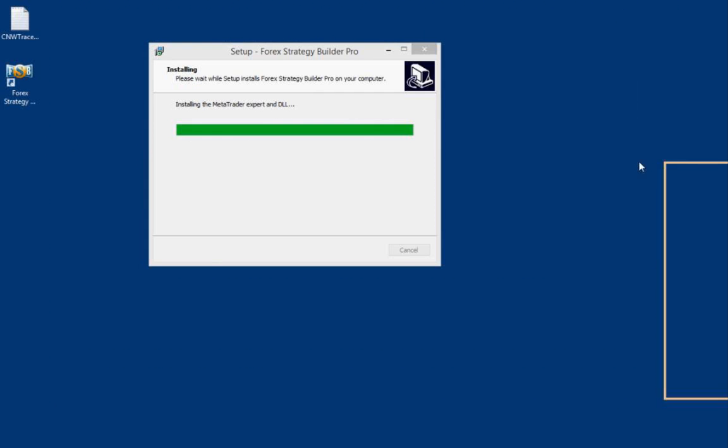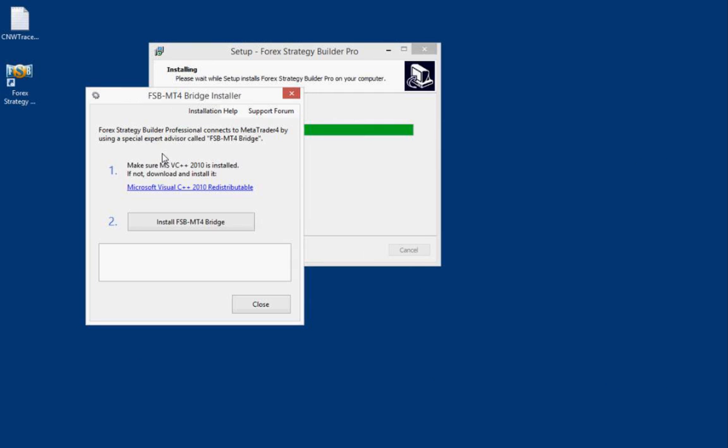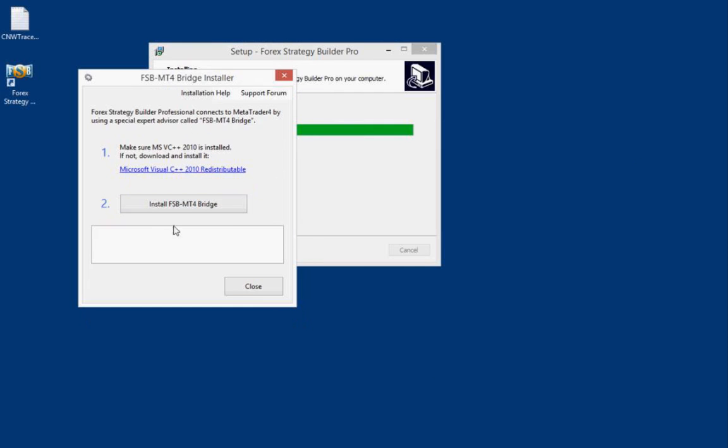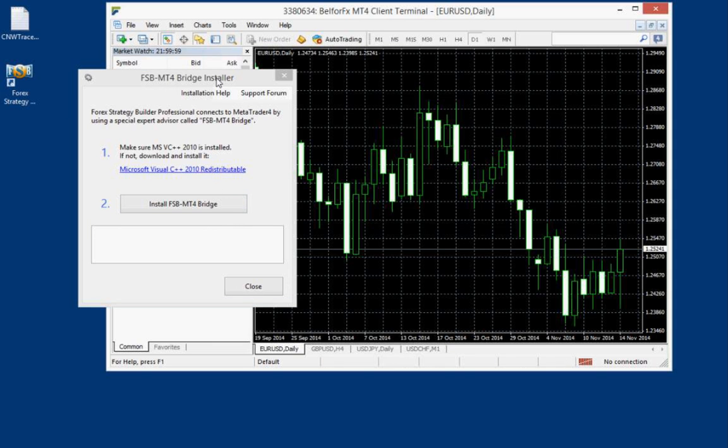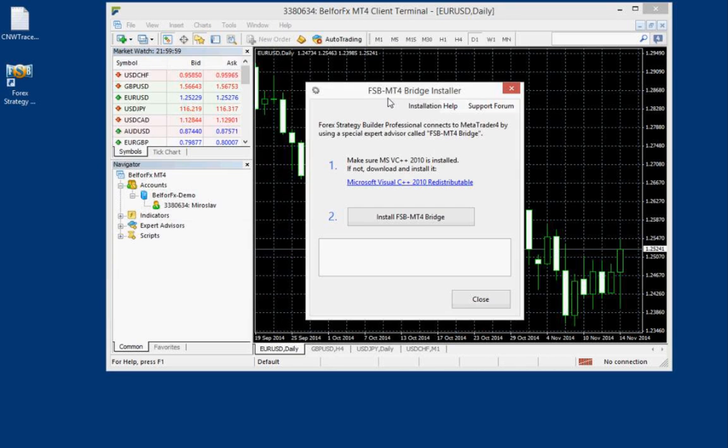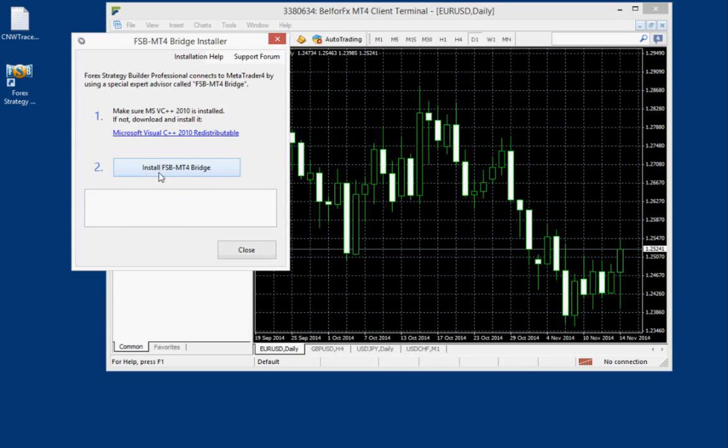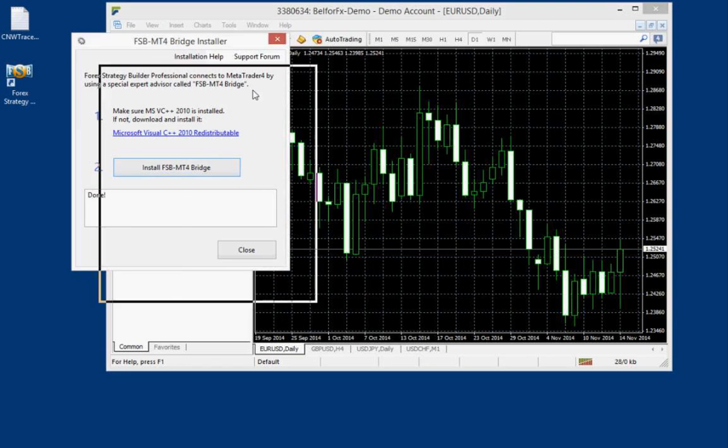Let's continue. When you're sure that Microsoft Visual C++ is installed, you go to the actual installation of the Expert Advisor, and here it is important for your MetaTrader 4 to be closed. For example, I will start a MetaTrader 4 terminal, and if I press install FSB MT4 Bridge, something strange.